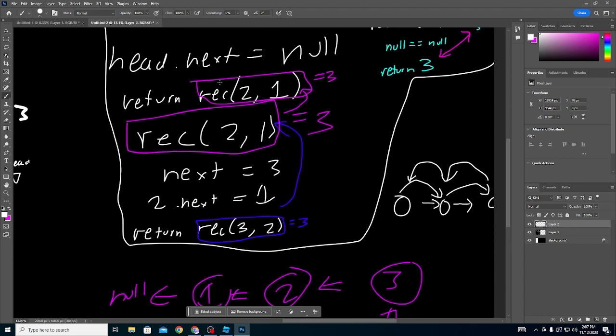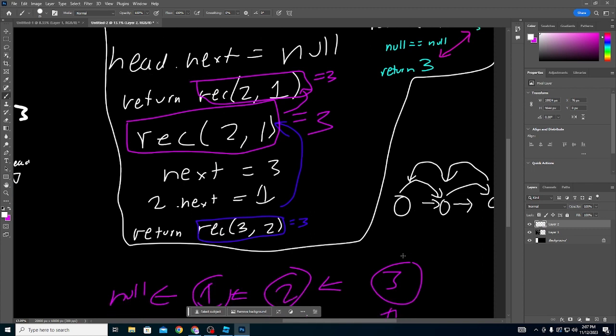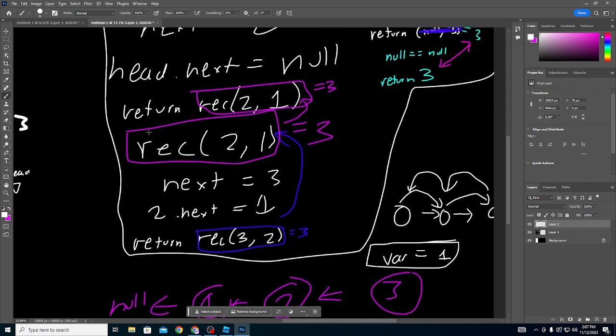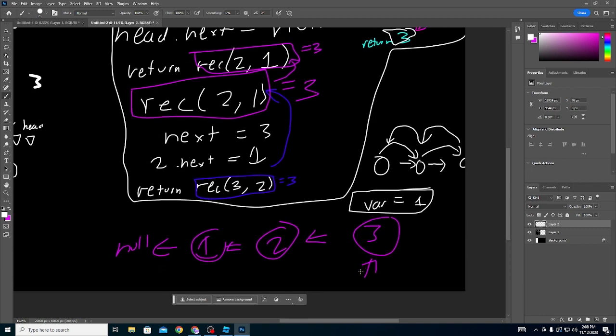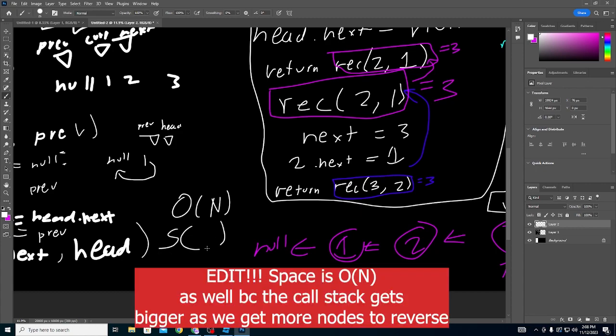Just think of doing head.next is equal to 3. So when we say head.next, we say a variable is going to equal a value. This is actually in constant time. So when it gets to 3, we're going to set this equal to 3. And guys, setting a variable is constant time. So that's why our time complexity is O of n, and our space, right?